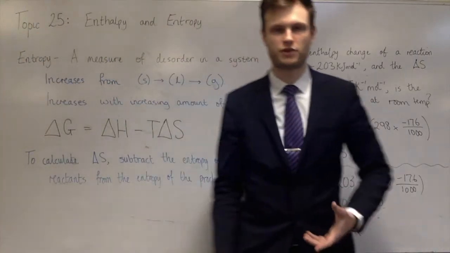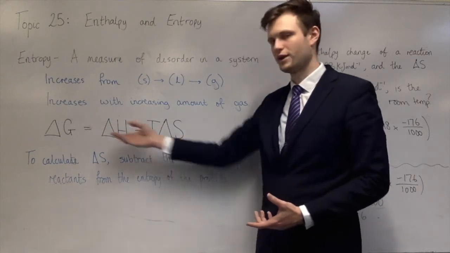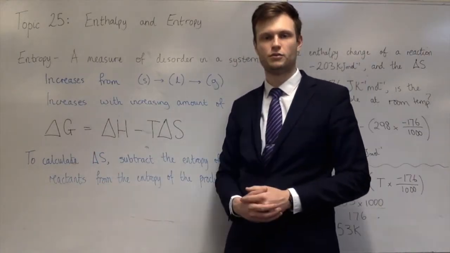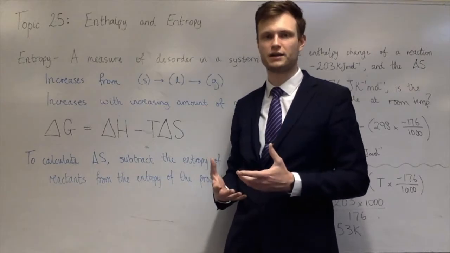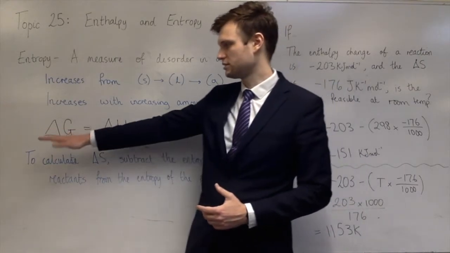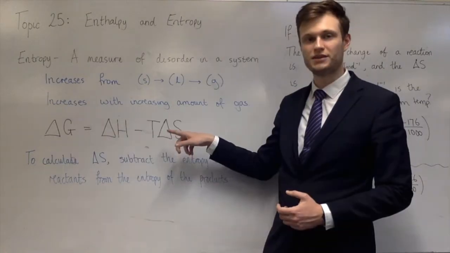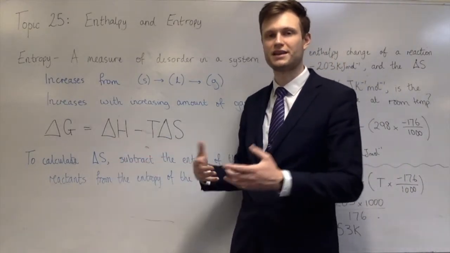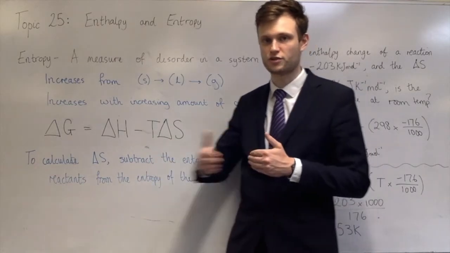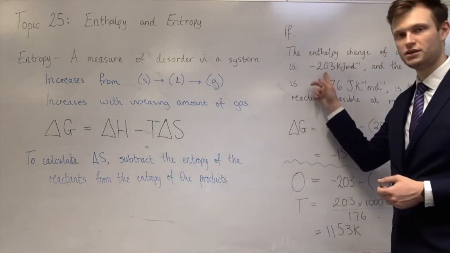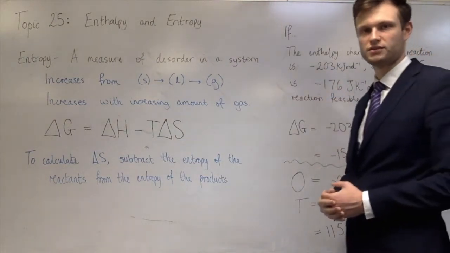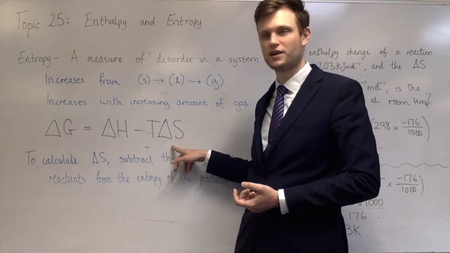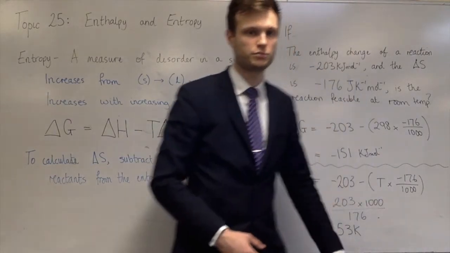Now often they'll ask questions about feasibility of reactions. And you need to talk about this equation, but in a strange way. Because of all the negatives involved, it makes it really confusing to talk about it. What you need to be able to do is think about it purely algebraically, removing all the negative numbers. If we just think delta G has to be less than zero, that means that T delta S has to be bigger than delta H. It doesn't matter if they're negative numbers or not. When I say bigger in this case, I'm just talking about further up the number line. So minus 203 is smaller than minus 0.176. And if T delta S is bigger than delta H, then it's feasible. If T delta S is smaller than delta H, it's not feasible.